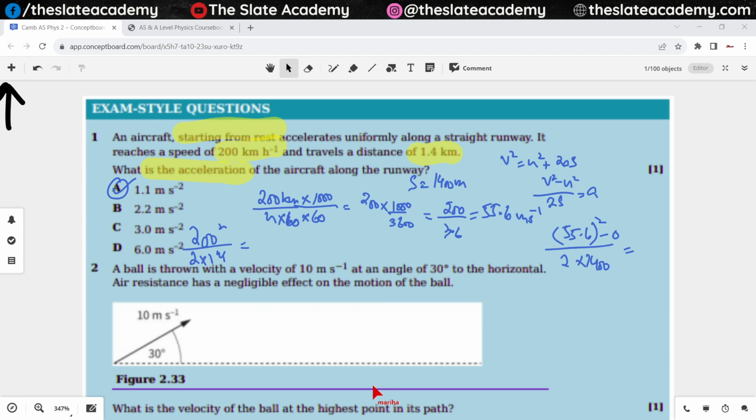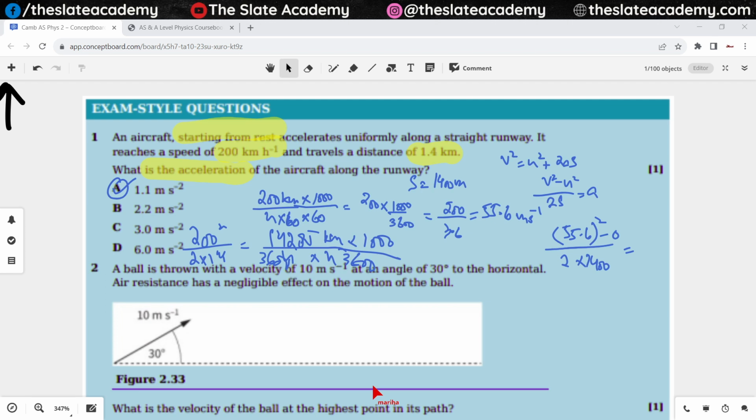Acha ji, the answer is 14285, right? 14285 kilometers per hour squared. So it would mean h into h, right? So what I'll now have to do is, for kilometer to meter I have to multiply with 1000, and each of the h's I have to convert into seconds. So this h would be 3600 and this h would be 3600. So the answer multiplied by 1000 divided by bracket 3600 squared bracket close. So again the answer would be 1.102, or 1.1.